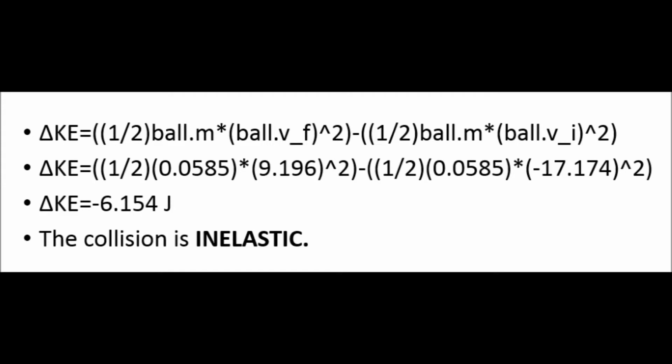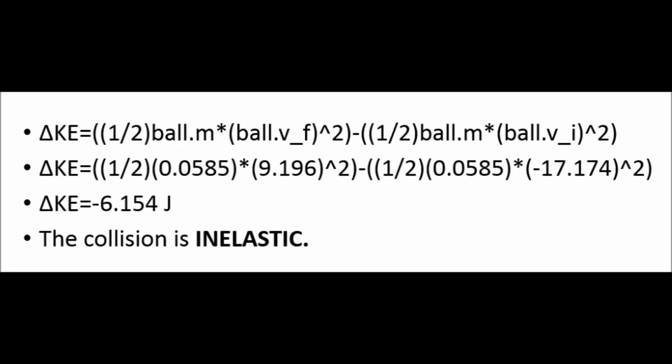Also, I can calculate whether the collision was elastic or inelastic. Using the change in kinetic energy equation and the same final and initial velocities as before, I calculated that the ball lost about 6.154 joules of kinetic energy. Since the change in kinetic energy is not 0, the collision is inelastic. If the change in kinetic energy was 0, then the collision would be elastic.